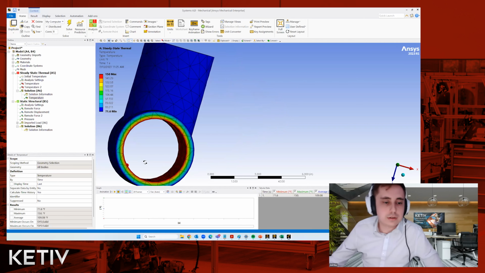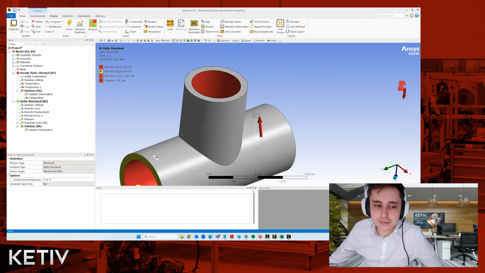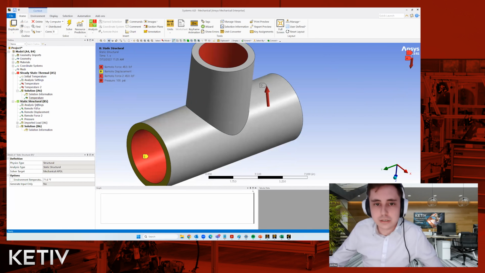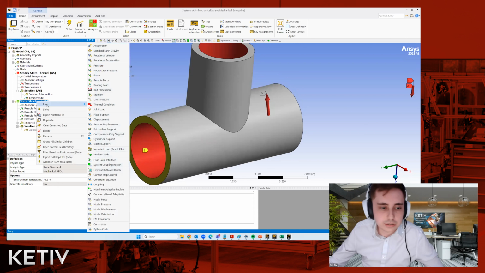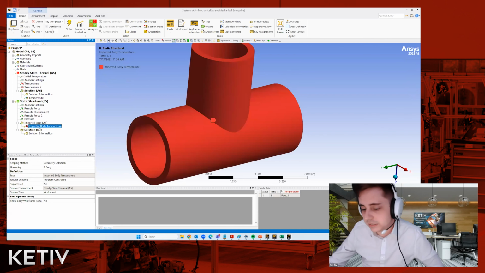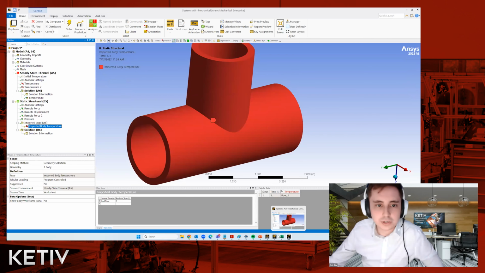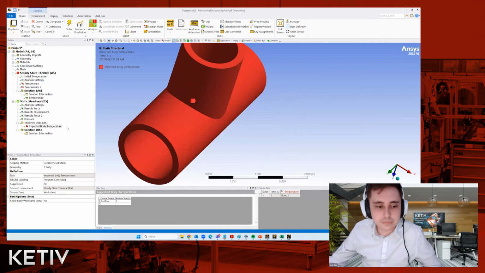All right. Now, we want to look at the thermal stresses in addition to all the other stresses, or rather all the stresses that are a result of the structural loads on this thing. So we want to import this temperature, and actually it does that automatically for us because we already linked the analyses within Workbench, right? If I go back to our project, I'm on these two analysis blocks here. The solution of the thermal analysis is already linked to the static structural, and so we already have this temperature distribution here.